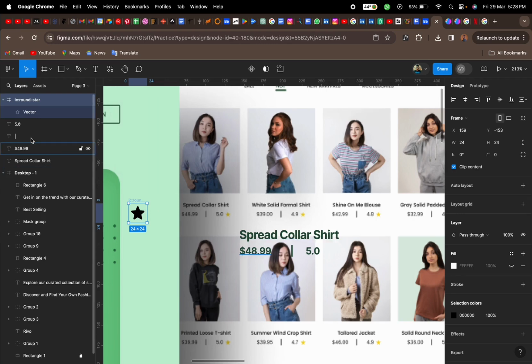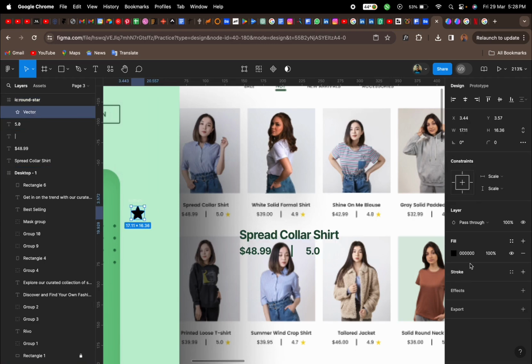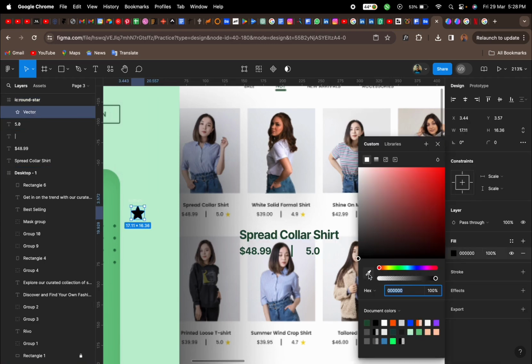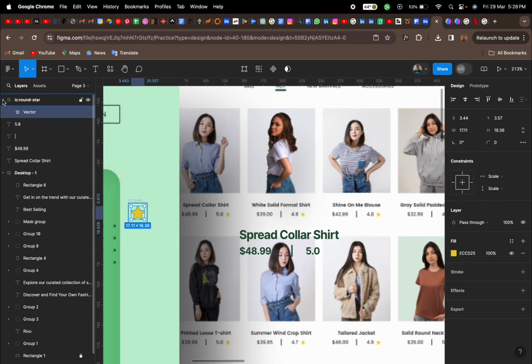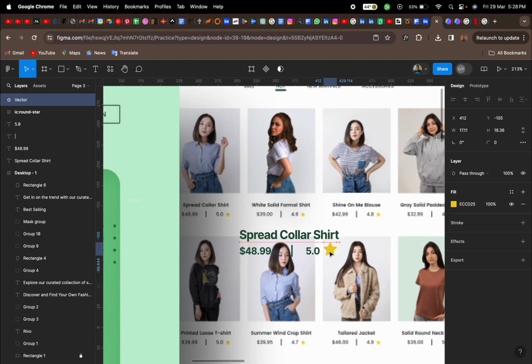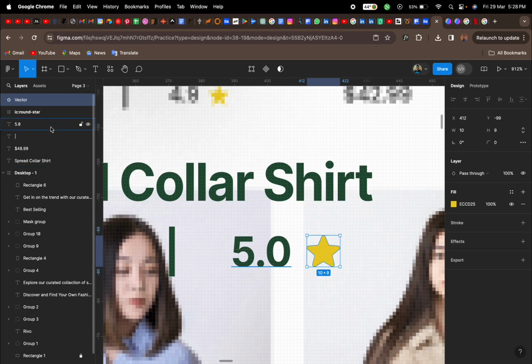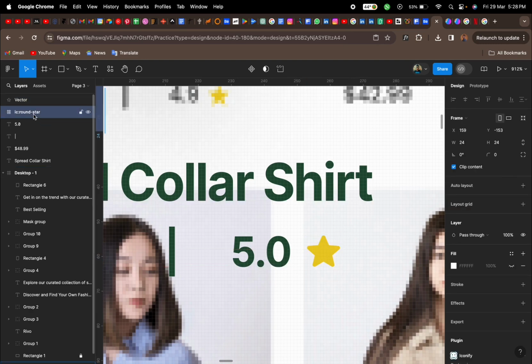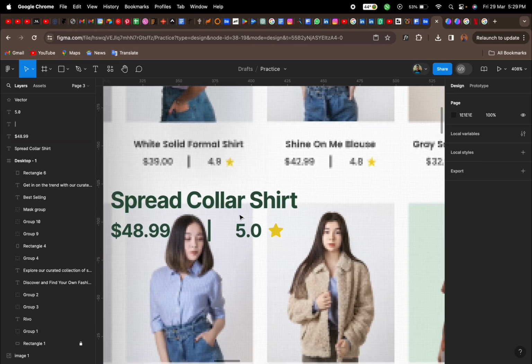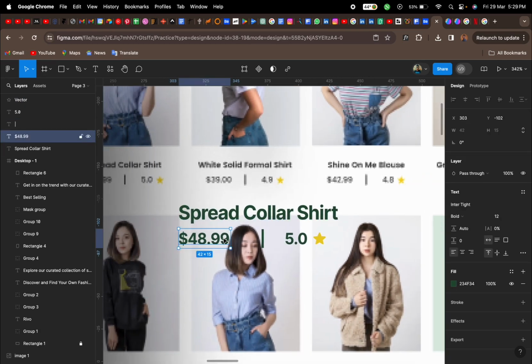Now this star is going to be yellow, so choose this. So now let's reduce the size of this star. Okay, reduce the size of the star. So we have this.